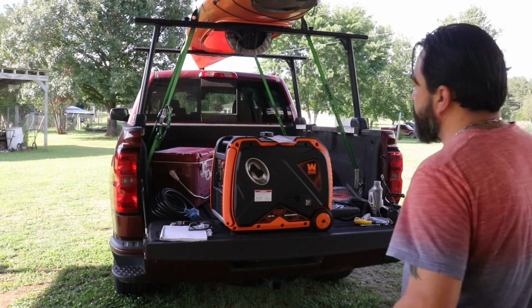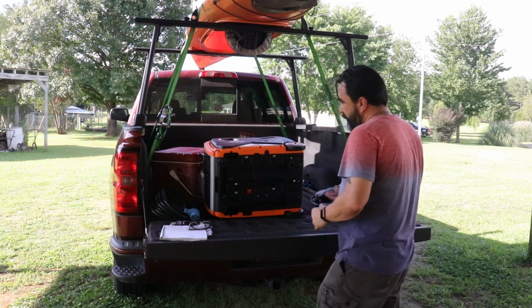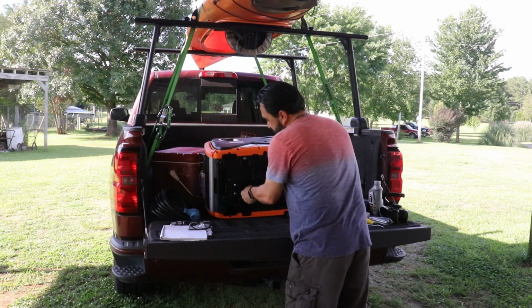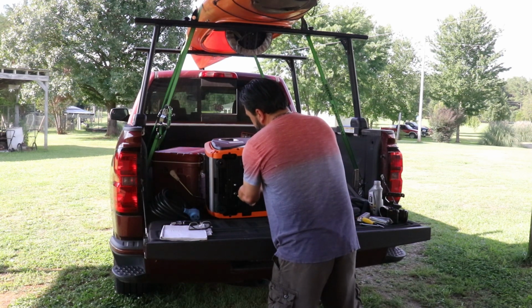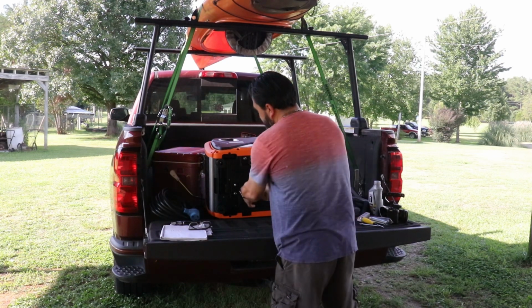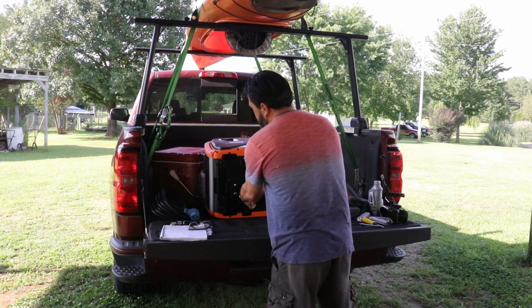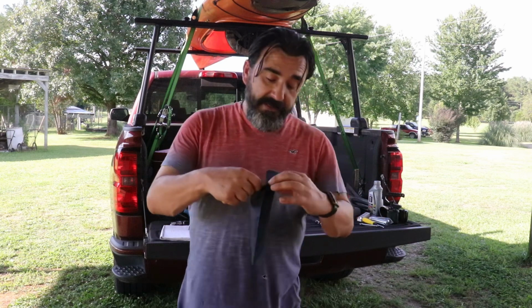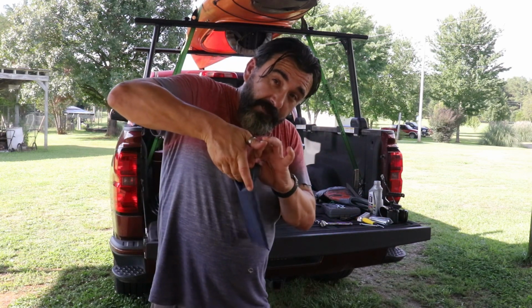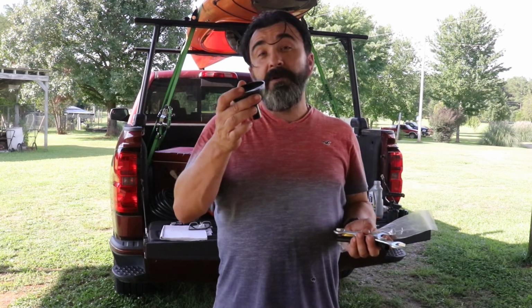Now the first thing to do after you take it out of the box is turn it over on its side, and there are 4 of these. See a red piece of metal, take it off. It is a 10 millimeter. There's a 10 millimeter wrench that comes with the generator, but I grabbed a socket. The purpose of these is so the engine doesn't shake around and get damaged during shipment. I'll just put these in the little tool kit that came with the generator. These items came with it: a few wrenches, a screwdriver, and an oil funnel.